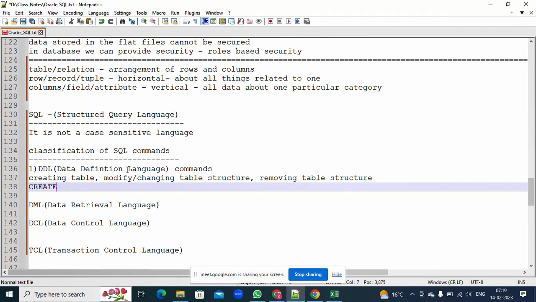The commands for that are create, alter, drop. Create, alter, drop are the commands we have. That syntax is everything we will discuss now.